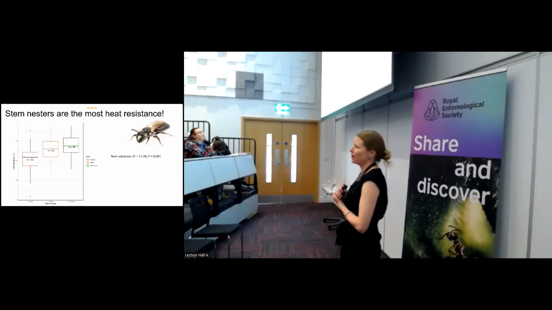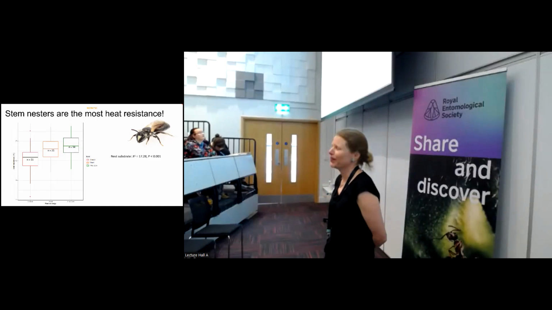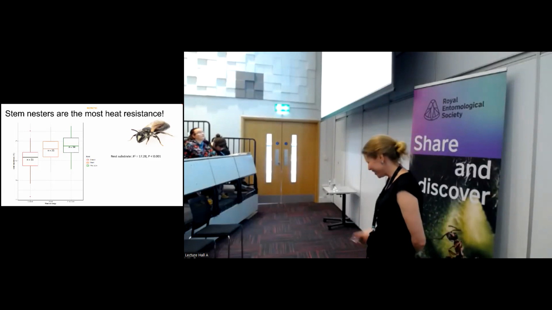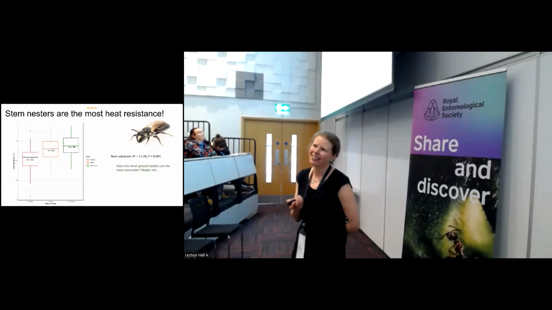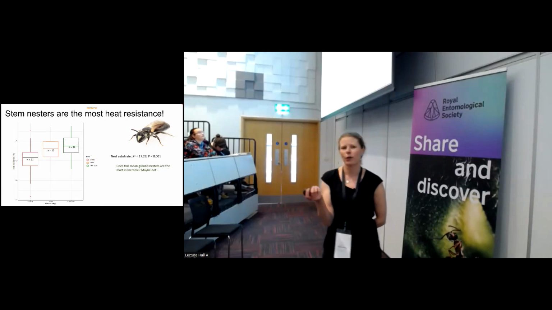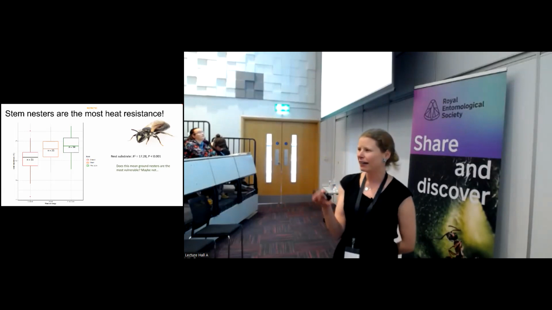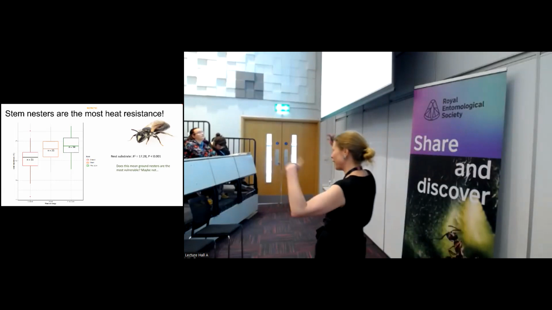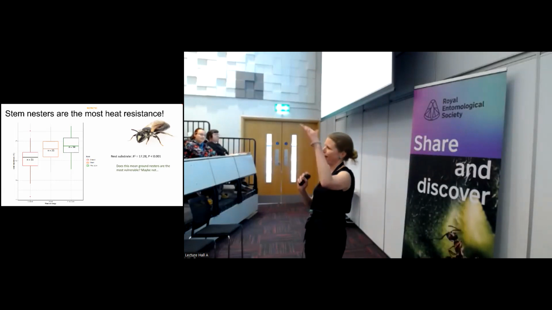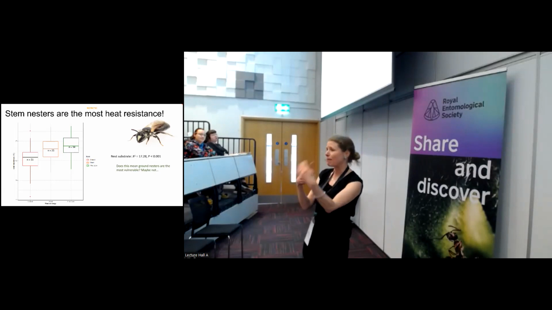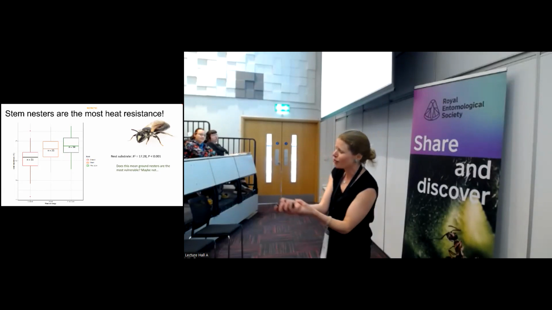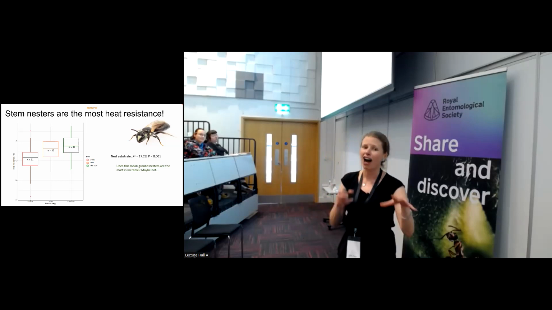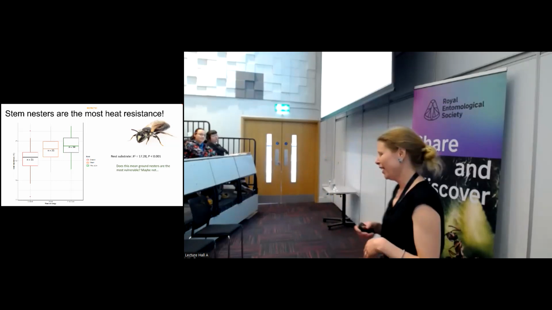And it was one of those ones of, yep, that's exactly what we found. So our pithy stem nesters were the most heat resistant. And so it poses this interesting question though. Does this mean ground nesters are the most vulnerable? Because if you think about estimating climate change risk, that would mean that if you have more heat resistance, maybe you're more at risk or more vulnerable to climate change. But you also have these microclimates that you can go and hide in when things are really extreme.